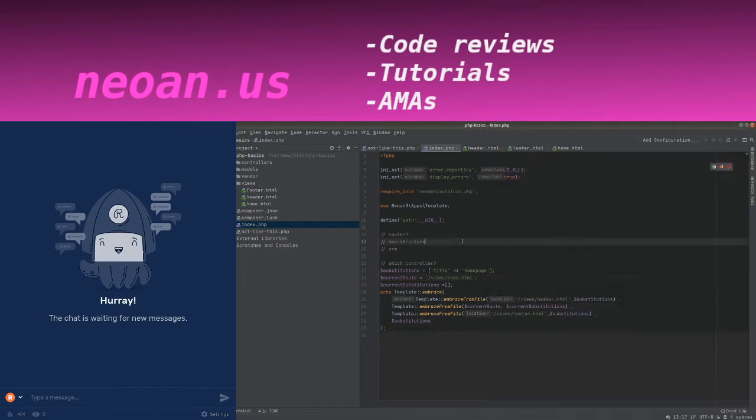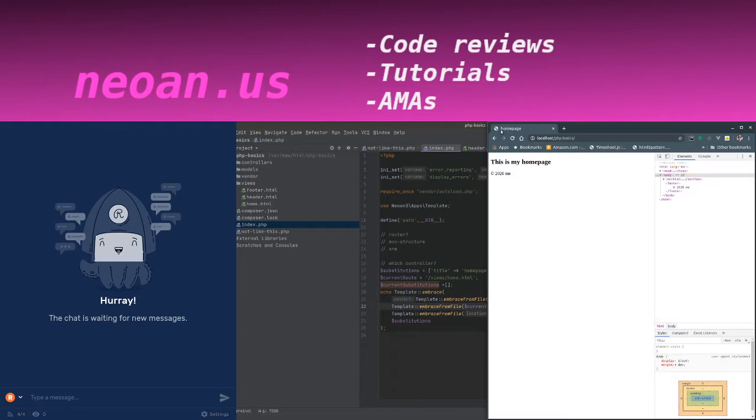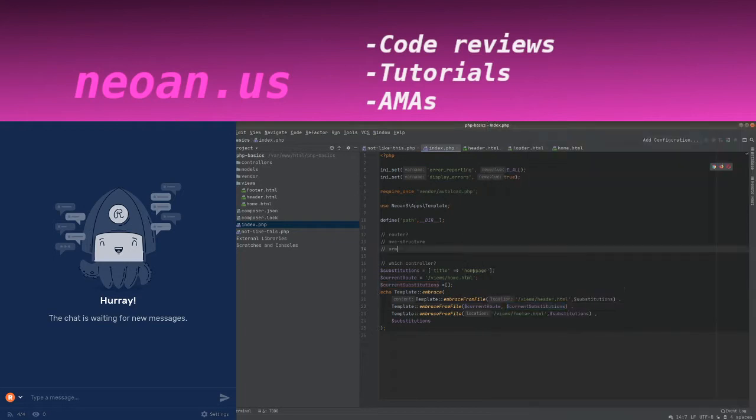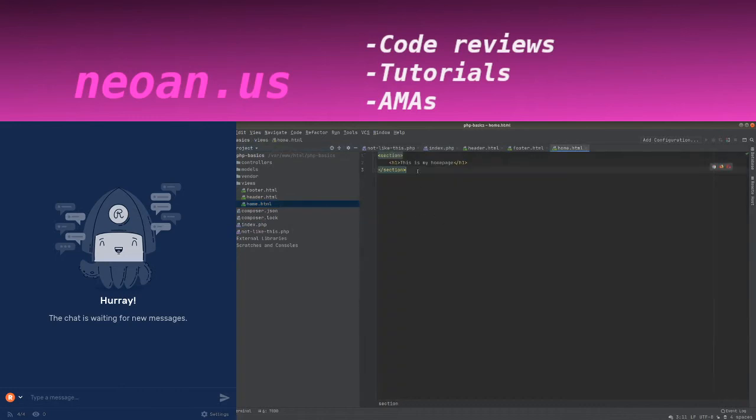Now, let's basically see what we can do from here. What I probably want to do in the first step is see how I can change what's in here. So the title here is homepage, that's the title we gave it overall, and then the current substitutions in my home HTML, I don't have any substitutions here.